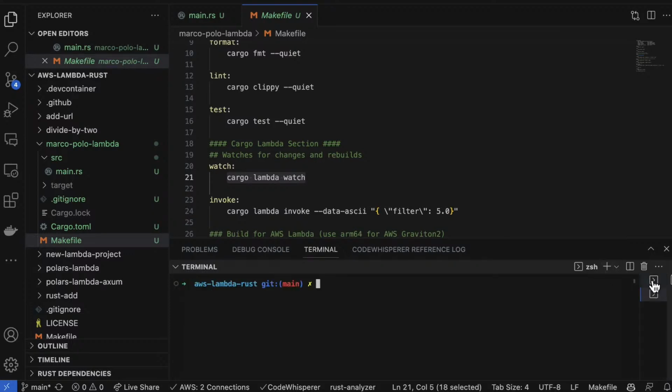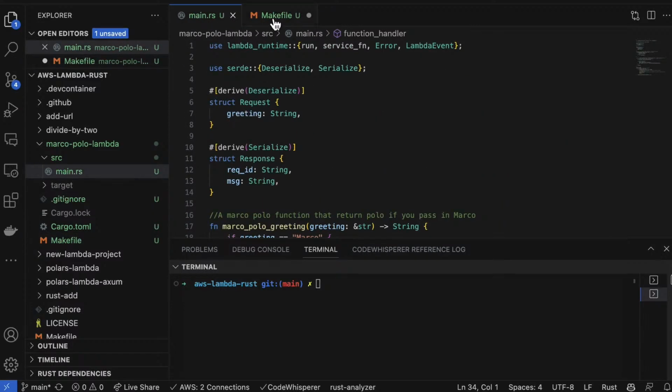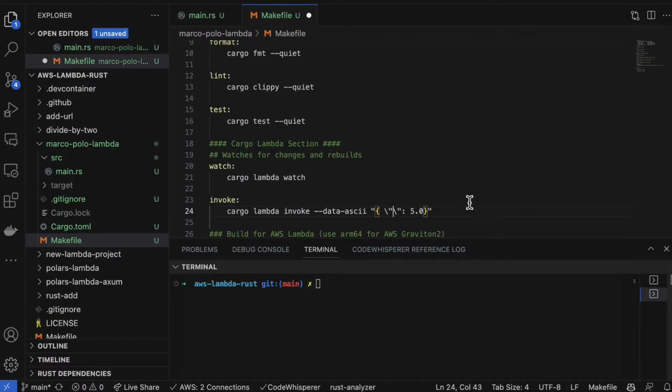So this one's running cargo lambda locally, and we could just say, in this case, we're going to pass in the word, I think I put that we want greeting. Yeah, so we want to pass in greeting, and then we want to pass in here Marco. There we go. I think that's right. Greeting Marco. Okay.